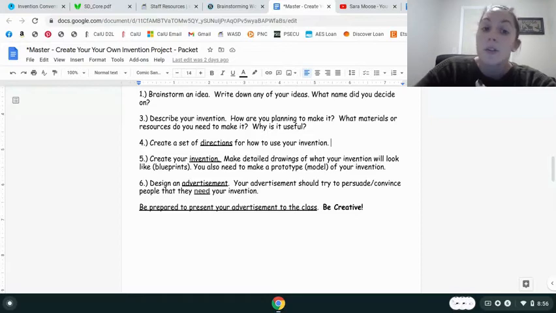The other option you can do for your advertisement is to create a billboard or a poster. If you remember through some of our old inventions that we went through, they had newspaper articles or newspaper ads that described what the invention was, maybe how it could help people, and showed what the invention looked like.